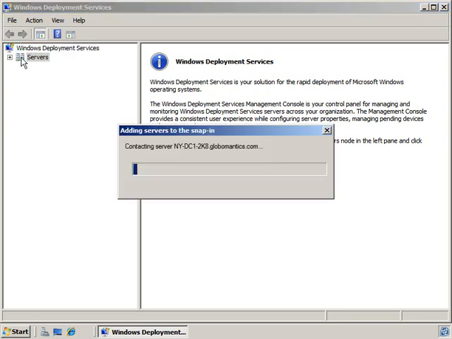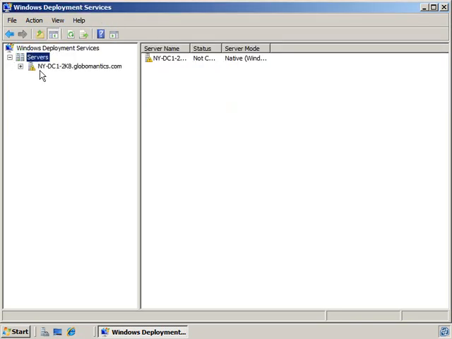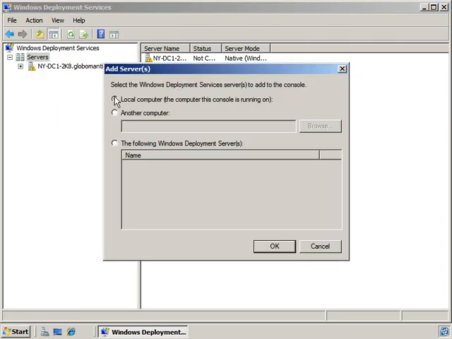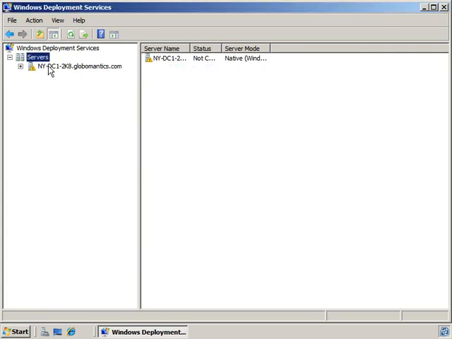When I click on servers, you'll see here that by default it does give the local server. If you ever wanted to manage additional WDS servers, all you'd have to do is right click and select Add Server, and again, local computer already is in place, but you could pick another computer if you had another Windows Deployment Services server. But the New York DC1 computer is the computer we want to manage. That's the one we've just installed.